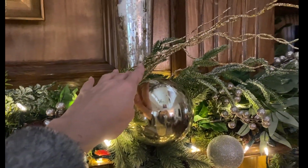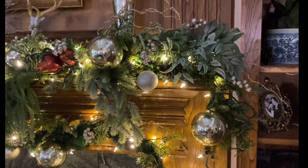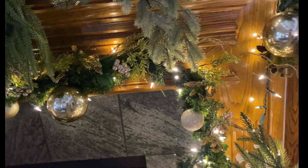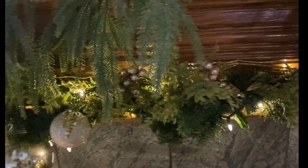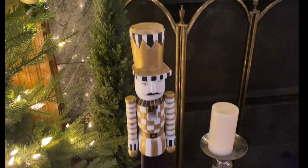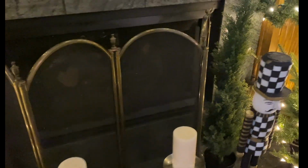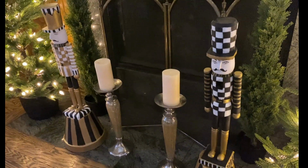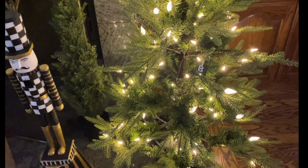So I feel like I got there with a lot of thrifting, but some help from Joann's and At Home with the greenery, because sometimes I have trouble finding that at thrift stores, but it's looking so pretty. And I'm loving how the little bits, I didn't do too much in the bottom garland. I wanted to keep that pretty simple. I didn't want it to overload, but I think it's looking really good. It's blending together, and I think these little nutcrackers, I'm really loving them. I think they look really cute, and it blends really well together.